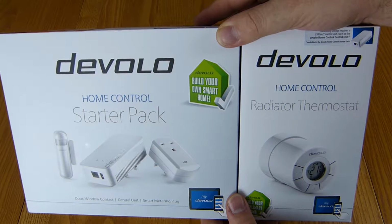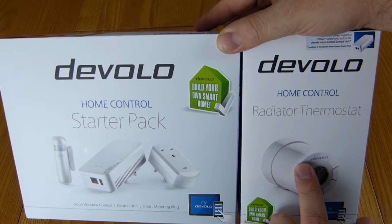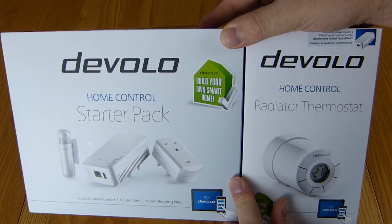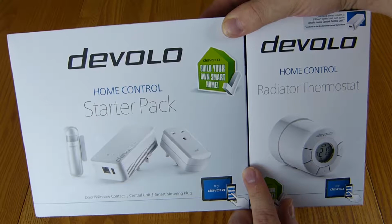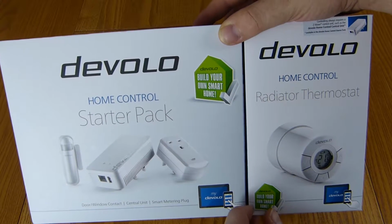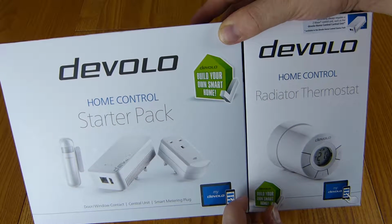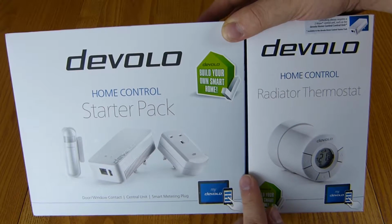I don't know if I have that in this set. This is the starter pack, probably with this thrown in. There might be more bits and pieces that you can add to it afterwards. You can automatically switch on lights when you're entering the house, a bit like Google Home. Automatically switch on lights and appliances via a key fob, which I might not have either. And then switch on all devices on the go via your smartphone, tablet or computer. Gain an insight into your current energy consumption, which is always an important thing.